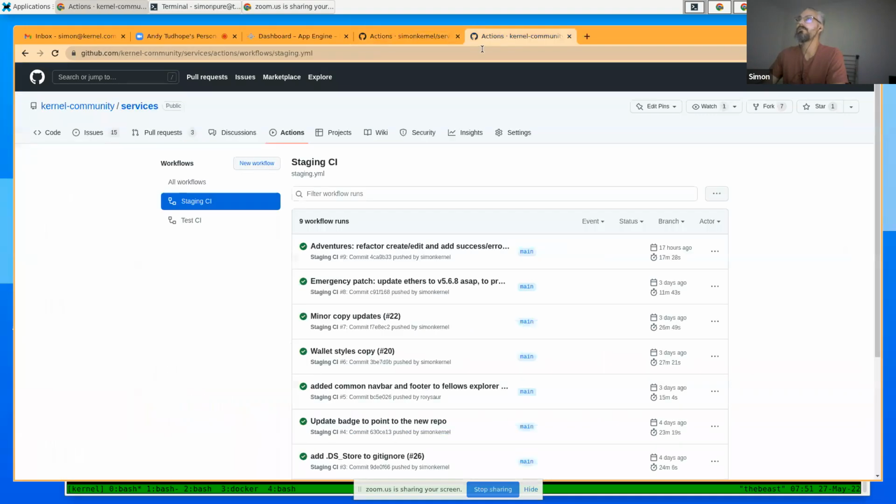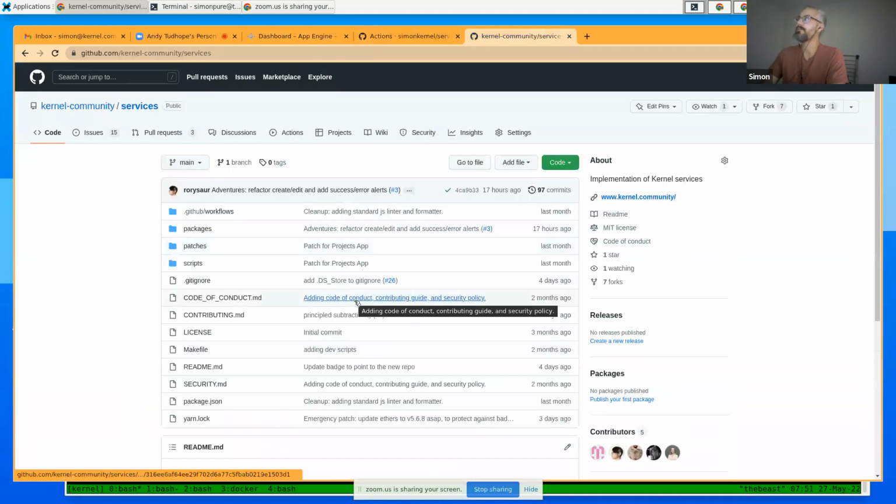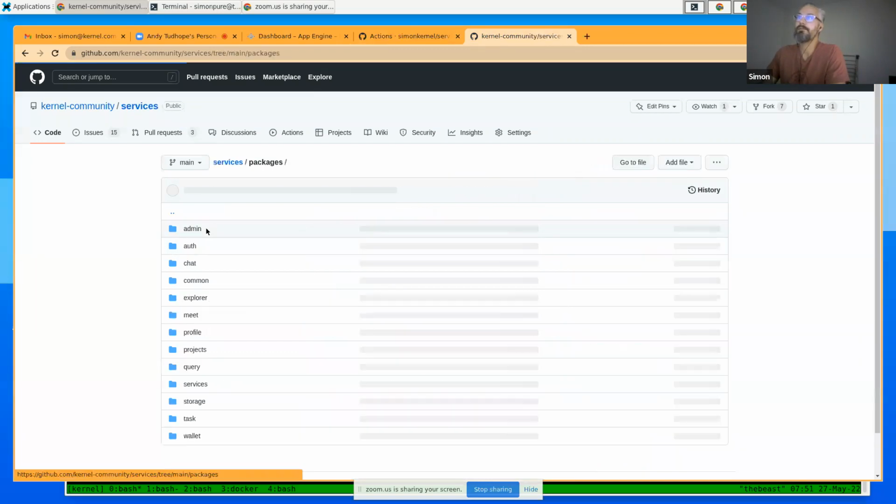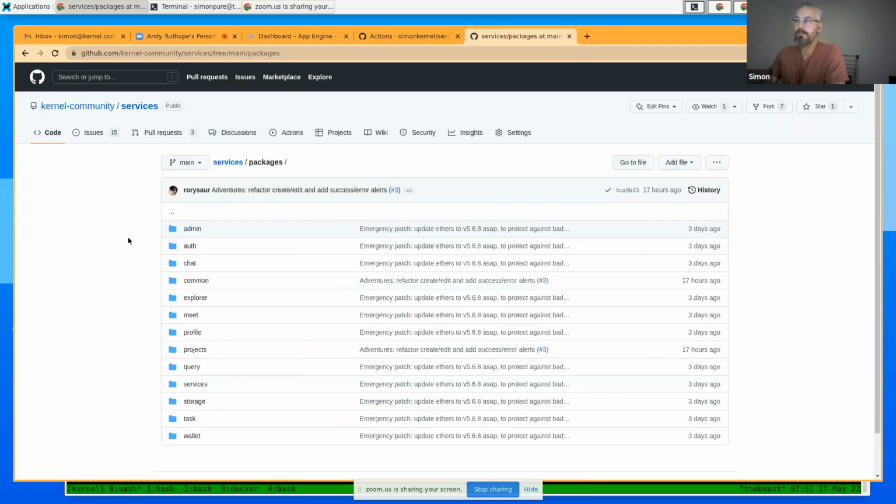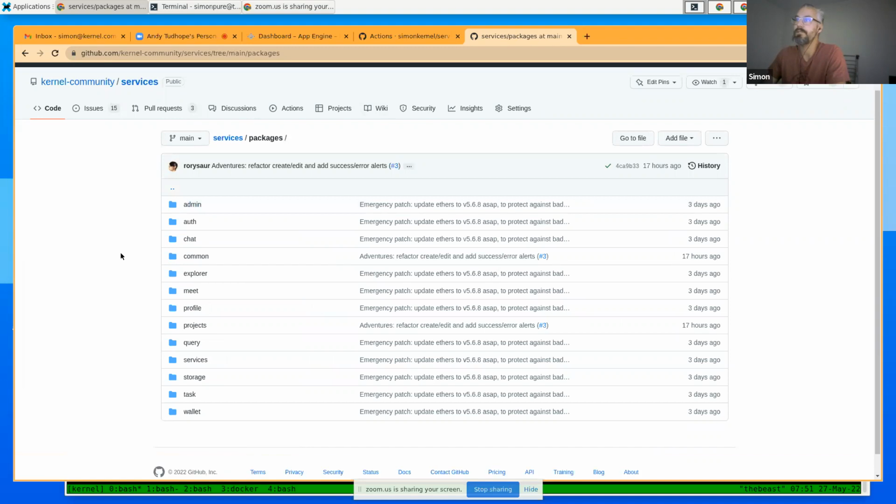Let's dive into how the repo itself is organized. Standard practice for a mono repo is to have it in packages. So these are essentially all the different apps, and some of them are backend.